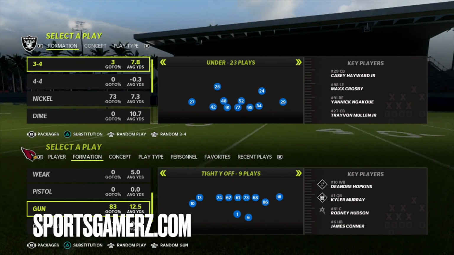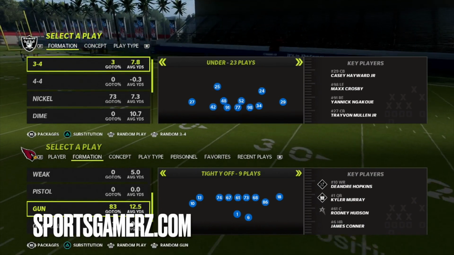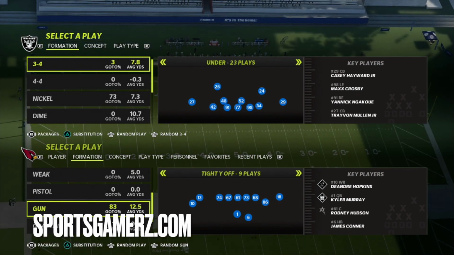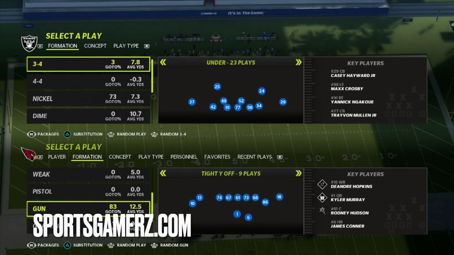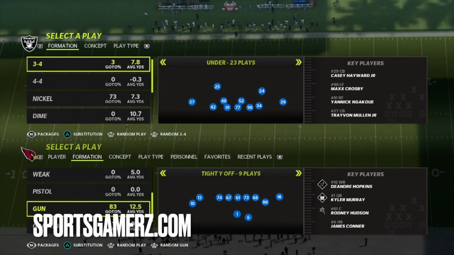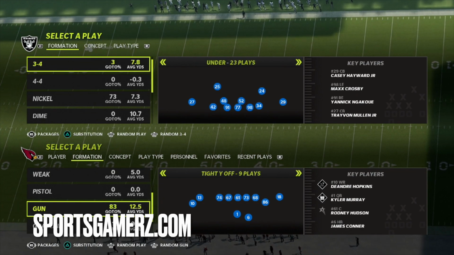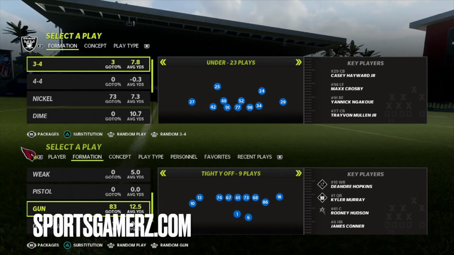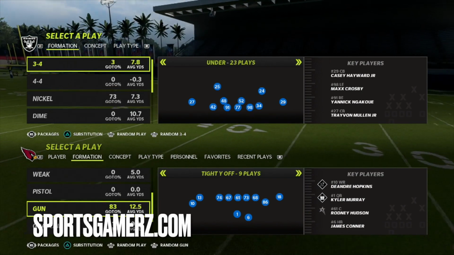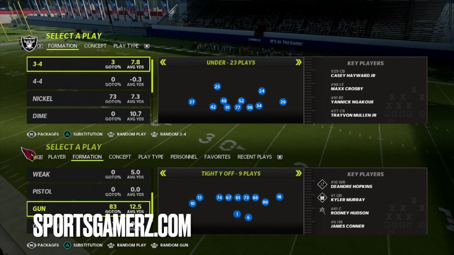Some other playbooks are a little bit better for the tight Y-off formation in general. However, Panthers just have so many great overall formations and plays in their entire playbook that if you're looking for a very balanced playbook that still has the tight Y-off, that might be your best bet. Now, we're going to break down my favorite play from this formation, a great way to use it to beat every defense. And when you're running this, you do want to make some subs.